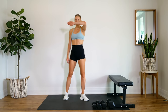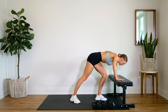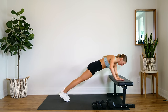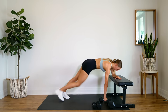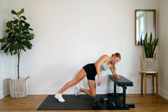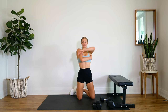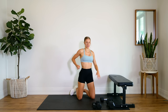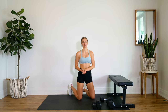Your supporting arm is gonna be like so, perpendicular on the bench. You're gonna come into the plank. So your body's in a nice straight line. You're gonna grab a dumbbell. I'm gonna use my 10-pound dumbbell, and you're gonna row, and you're gonna squeeze, and you're gonna hold. So that's gonna be firing up your core a little bit, but it's also gonna test your balance and your supporting arm. I want you to focus on squeezing that back, shoulder blade down the back, and also keeping nice form, elbow tucked, elbow back, with that arm that's holding the dumbbell.